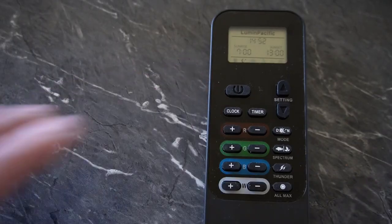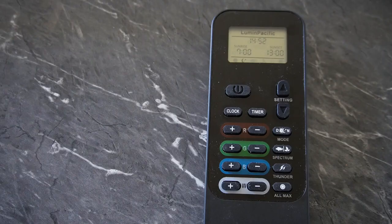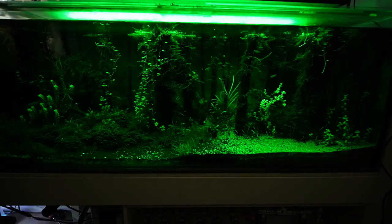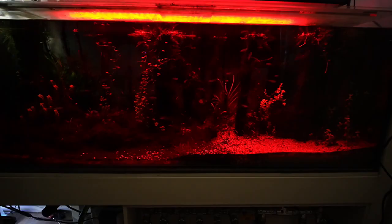So that's how to set it up, which is very interesting, but let's go and see what it looks like on a tank. So unlike your normal budget lights that will only do the main colors, like that's all white, or all blue, all green, or all red, you can have any combination you like.